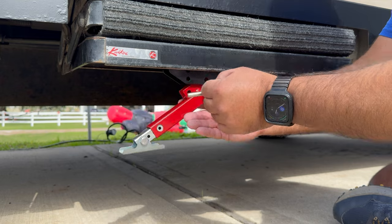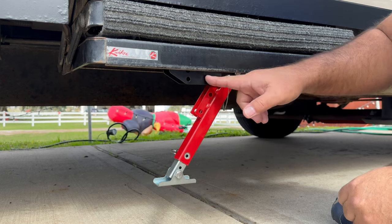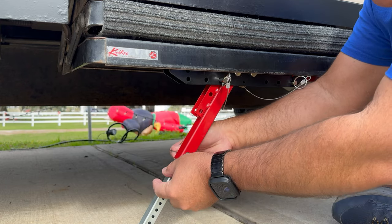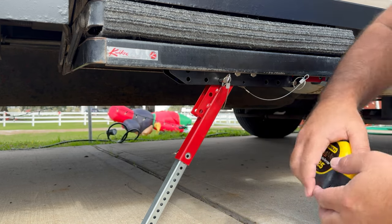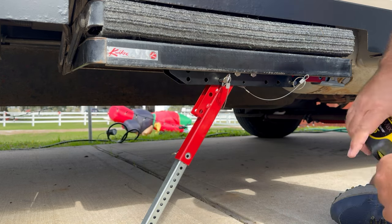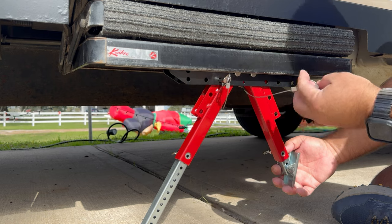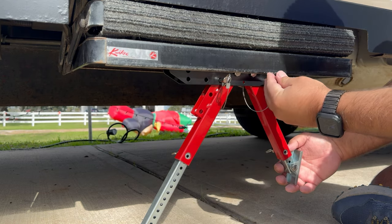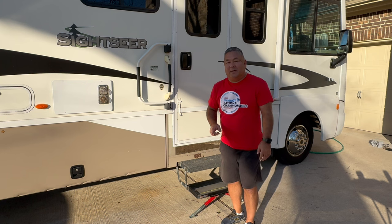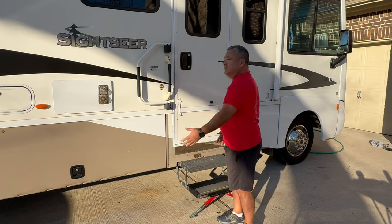The other extreme: put the third hole on the arm and third hole on the bracket, extend all the way down, and we are at 14 inches. So in theory you can have your bottom step 14 inches from the ground. Release both arms, put them in the third hole, extend your arms all the way down, and be 14 inches off the ground for your bottom step. Why is it when you're trying to shoot a video you have shadows right where you're trying to film? That's a challenge of shooting in the wintertime with shorter days.